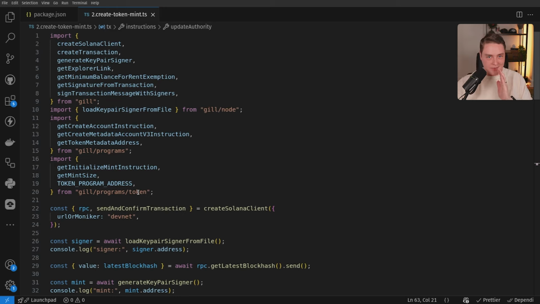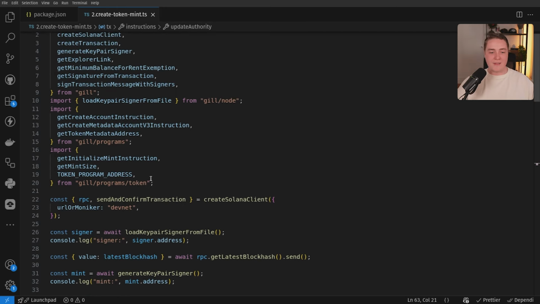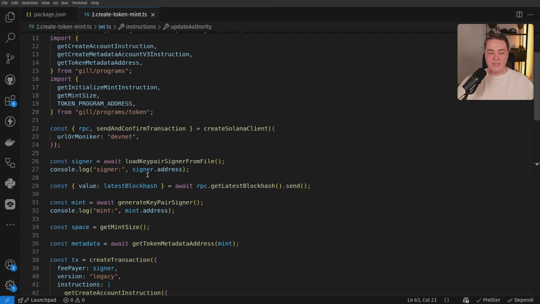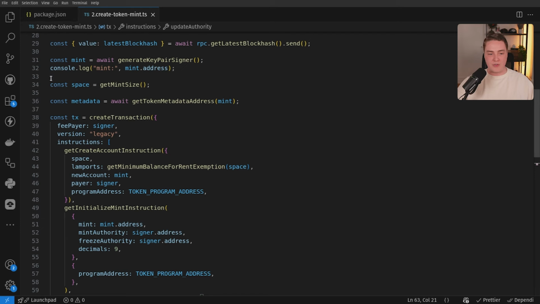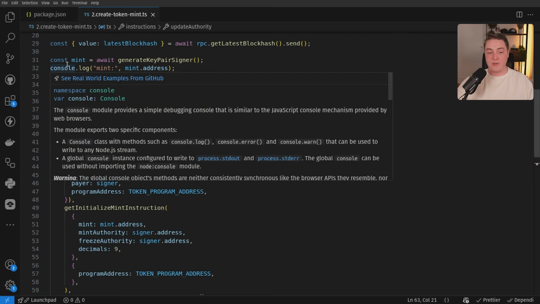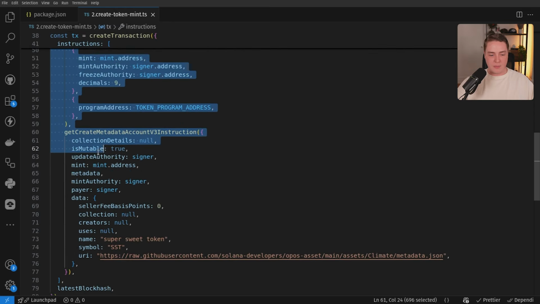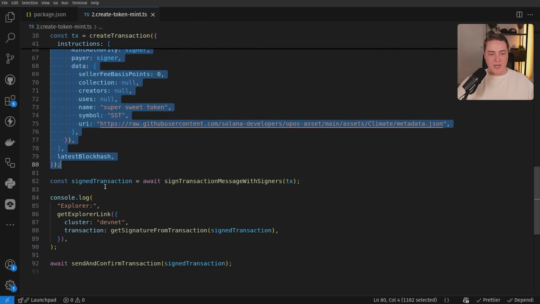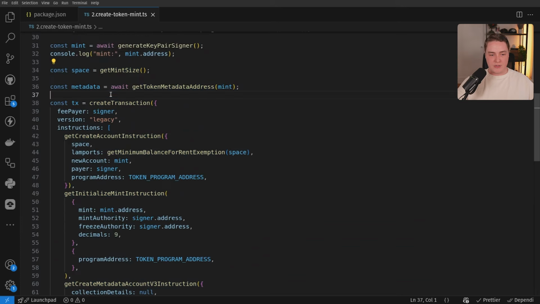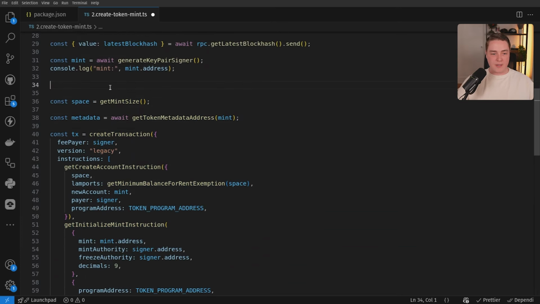Like, I've got the secret. Gill has these transaction builders, which make it really easy to do all of this stuff that you want to do with, like, creating tokens. So all of this logic here, I would say probably everything from line 34 all the way down to 80. This is several functions we call and lots of stuff going on here, but I'm gonna show you the quickest and easiest way to actually create tokens on Solana. Are you ready for this?